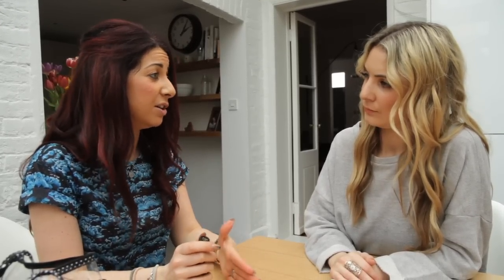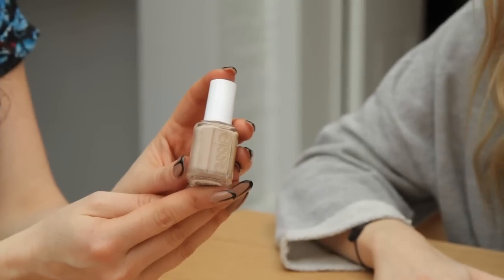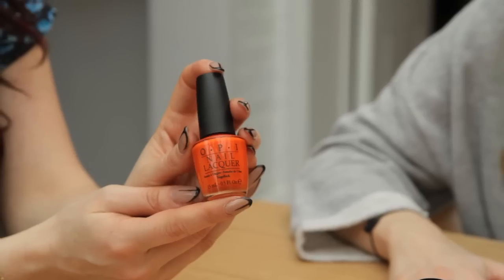What about Autumn Winter? What we saw on the catwalk for Autumn Winter, not only a matter of weeks ago, was blues — blues and teals were huge — all across the board from House of Holland to Holly Fulton. I really love this Revlon called Fashionist. There were loads of nude colours as well, but add a little bit of colour to your nude. And also there were loads of brights on the catwalk for Autumn Winter — the greys were out. It was bright oranges, bright pinks, bright reds, even a couple of neons.